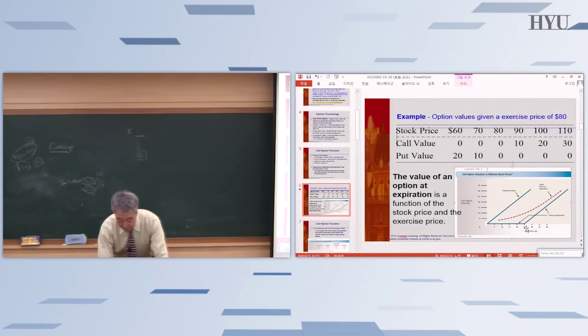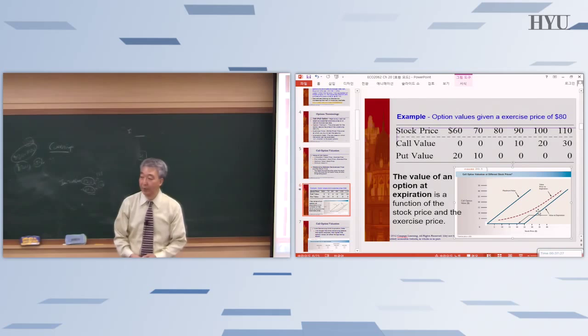If the stock price goes up from $25 to $30, then the call value becomes what? $5, in other words a 1-to-1 match. For every $1 increase in stock price, the call value increases by $1. So this should be a 45-degree line. You understand that, right? So that's the call value, the value of the call option at expiration day.